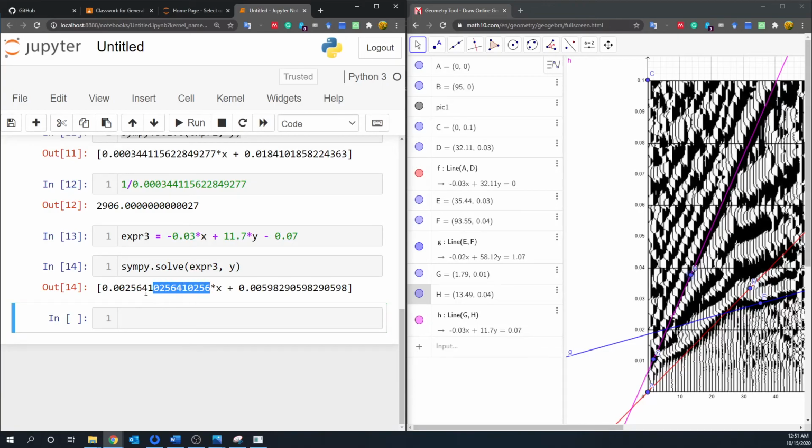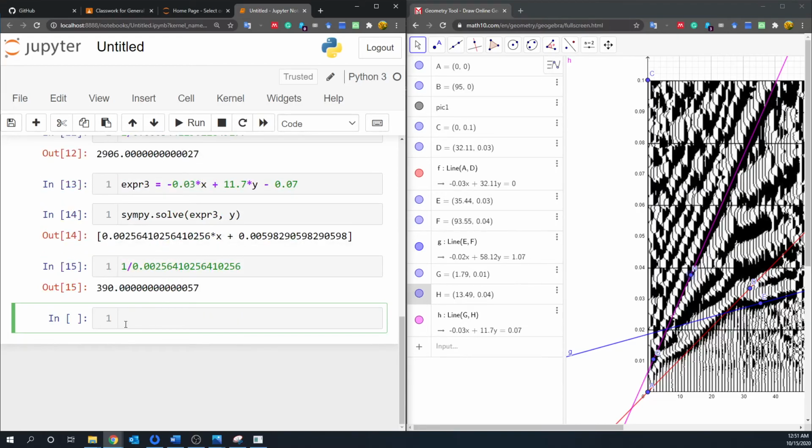Let's see how the velocity is. Yep, that's close to the velocity we answered during the lab too. That's quite close. Maybe if I bring it to the origin, it becomes way closer, like 320 probably, or 330. That's way closer to the velocity of air.